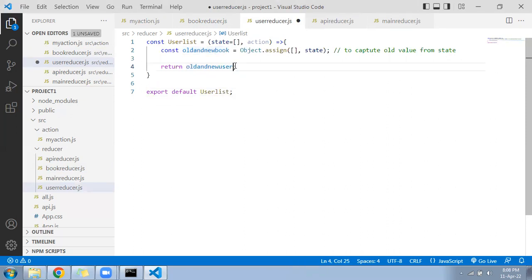Change this to old new user. So if you call the user list function, what will it give? Empty, because here also we have no record.